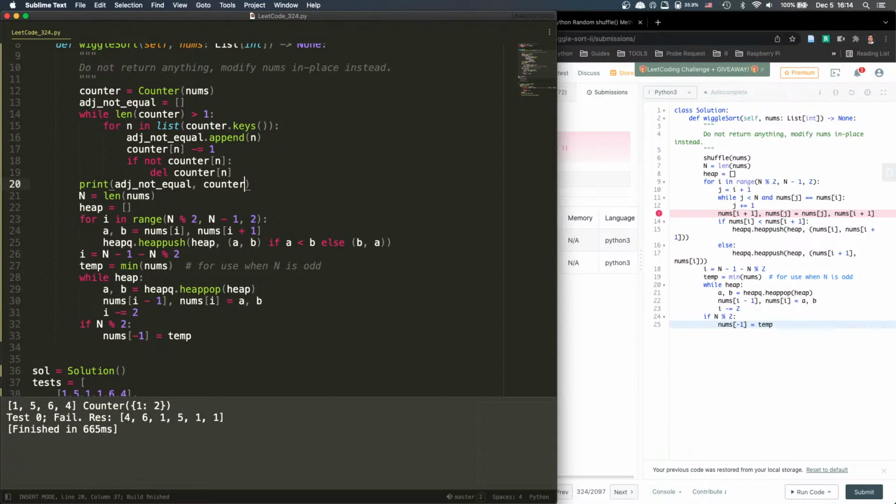Once this happens, because we have only one value that's repeated, so all we need to do is just insert that value into any of these positions, right? How do we do that? We can just look for any position. We go through them. If any position, the left and right is not, we put this one value in and push this to the end.